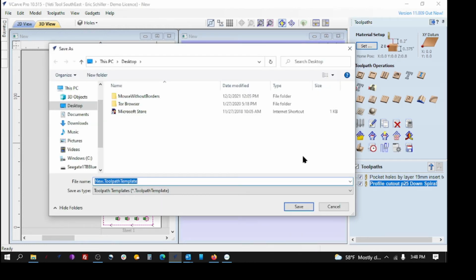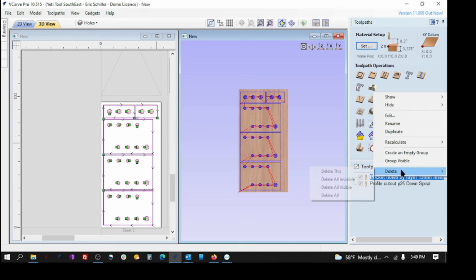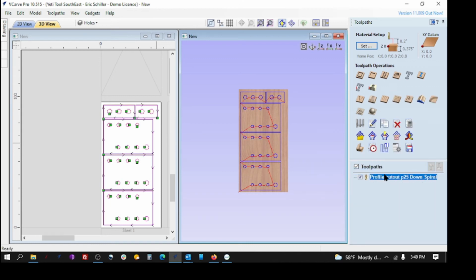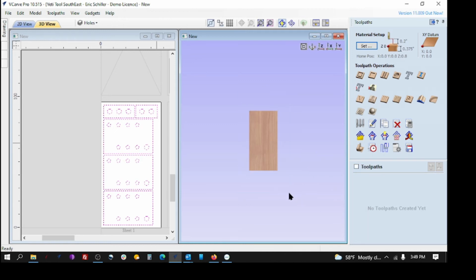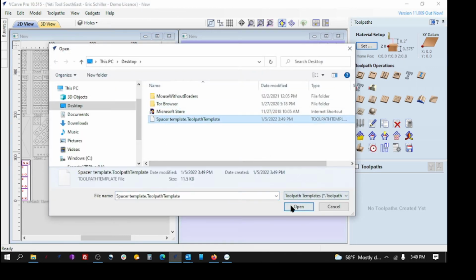So I'm going to dump it to the desktop, and I'm just going to call it spacer template. And that's it. So now I'm going to back out. I'm going to delete these. And I'm going to do my tooling, and I'm going to load from the desktop spacer template.